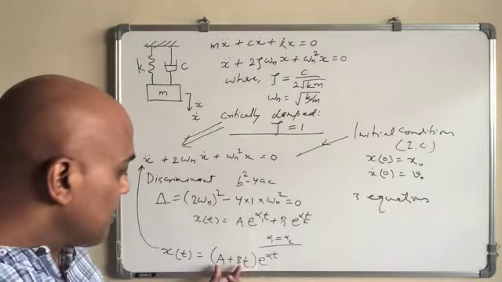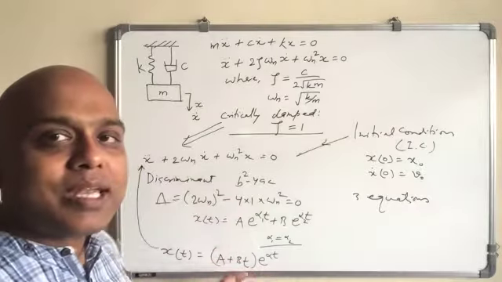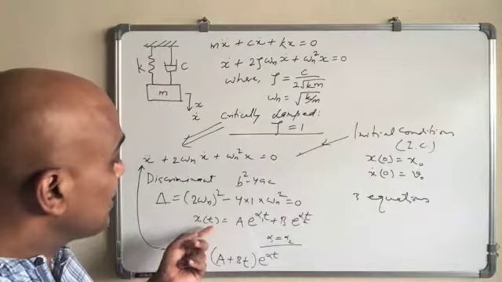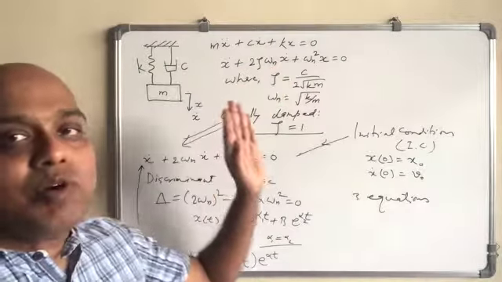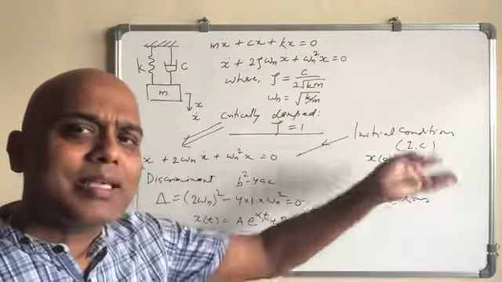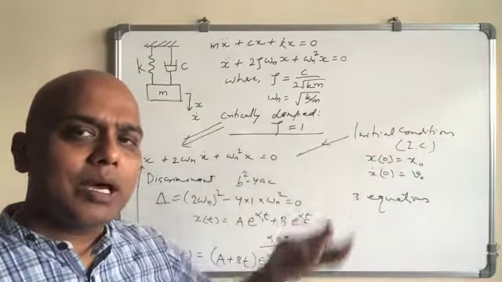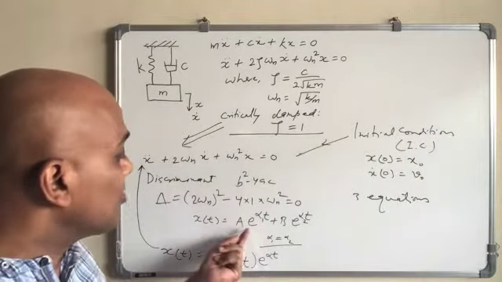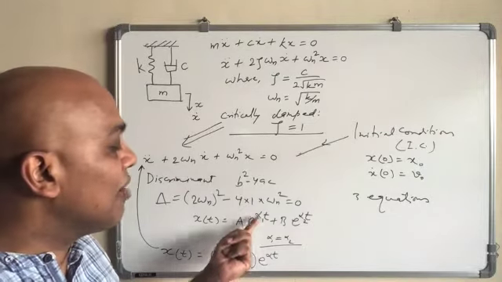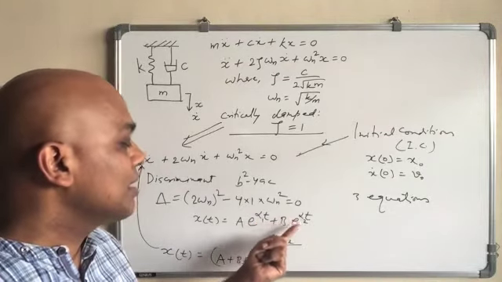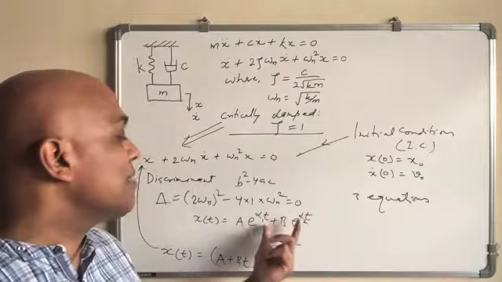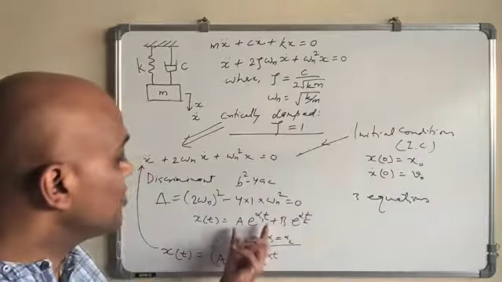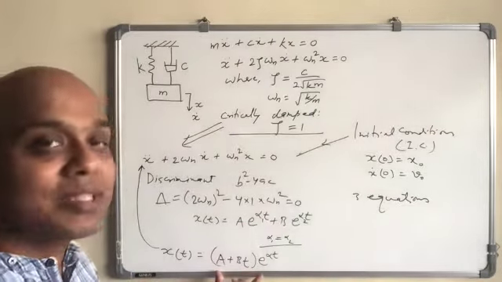However, you have to be careful. Yesterday we did not put it like this. Since we were solving for all 3 cases together, damped, underdamped, critically damped, we assumed the solution was of the form A e to the power alpha 1 t plus B e to the power alpha 2 t, meaning alpha 1 and alpha 2 separate. So we assumed this form, we did not assume this other form.